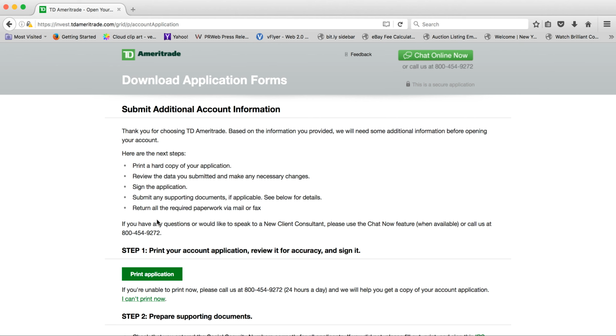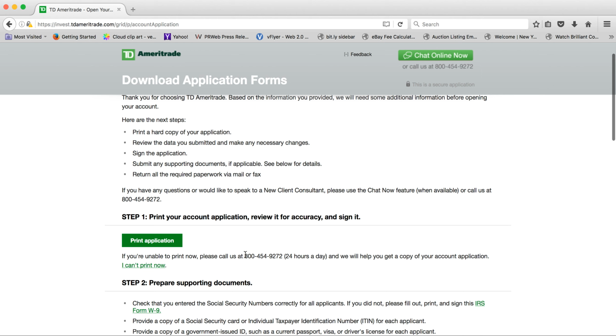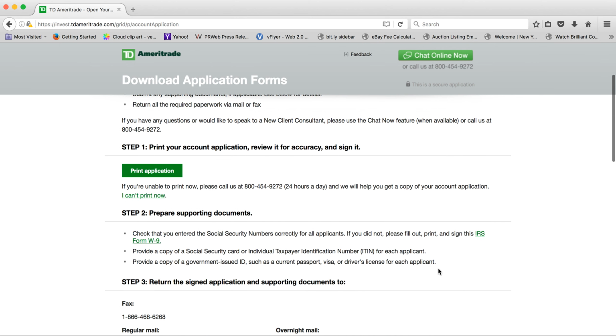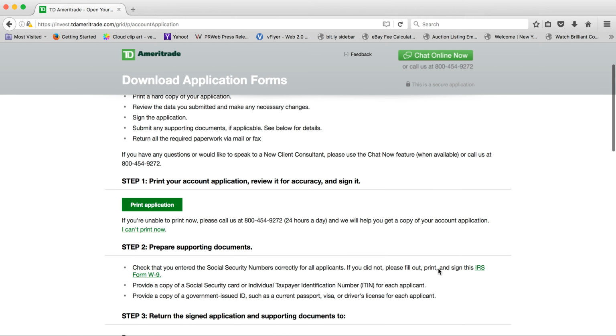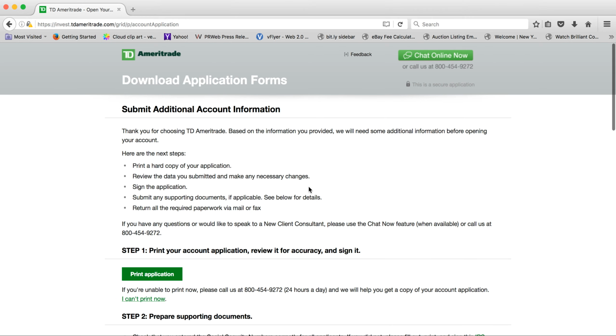And once you have all your documents sent in, I would suggest giving them a shout, letting them know you've just submitted your information and what you can expect to hear from them within the next day or 2 days. And from there, they may tell you need more information to submit. How are you going to fund your account? And they'll help you through those funding options. But for now, we're in.